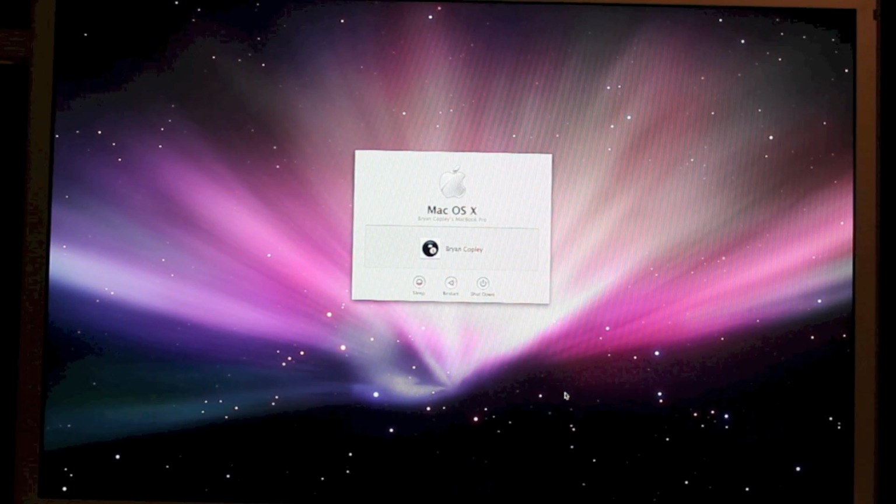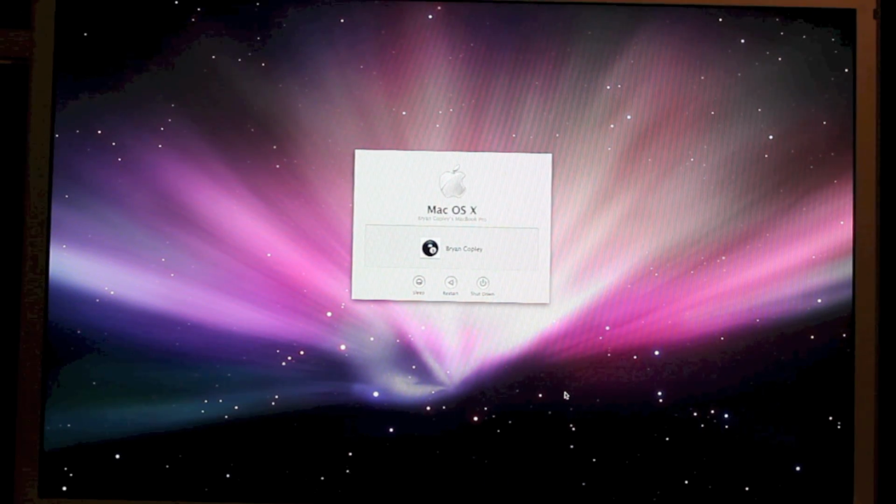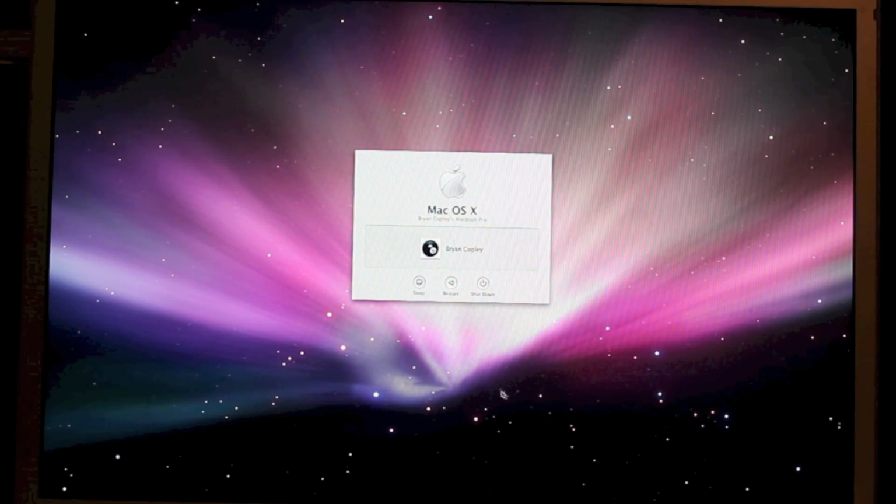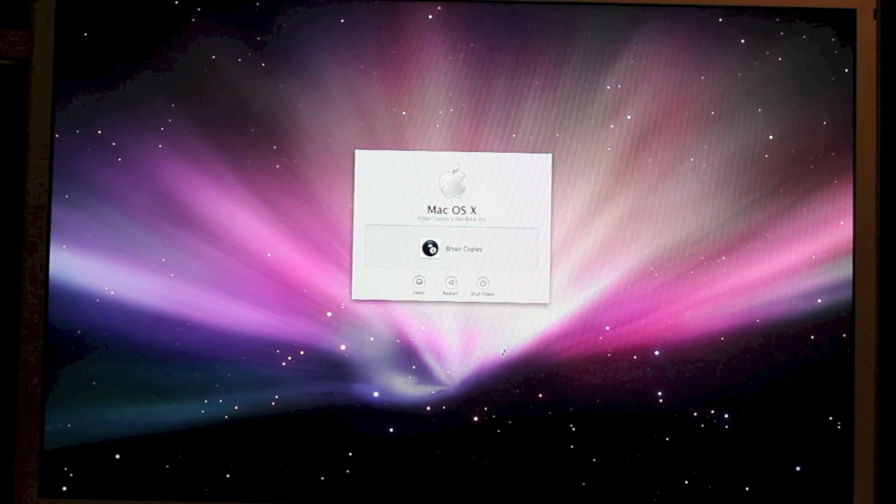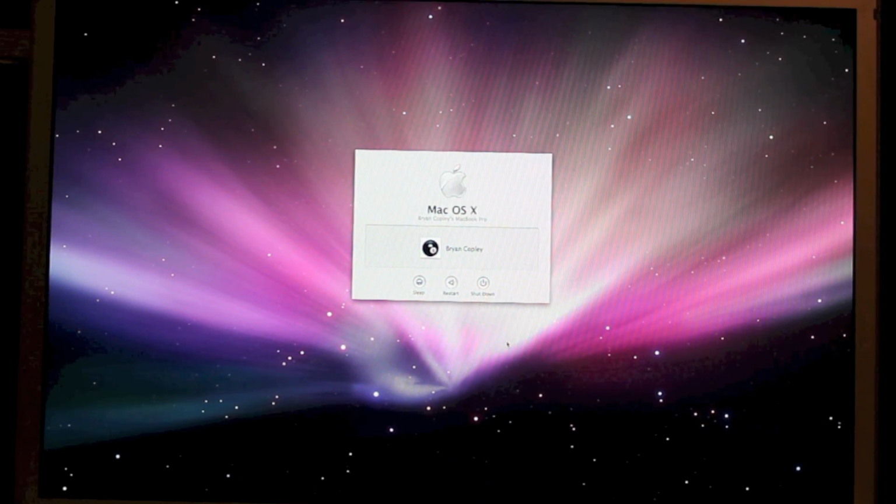Today I'm going to be showing you guys how to make a new administrator account on your Mac if you've forgotten the password to get into your Mac. So if you've forgotten a password to your old computer or only have access to the standard account on one of your old computers, I'm going to show you how to make a new account. Now you won't need any CD or anything, you'll just need the computer itself, and you will not lose any data.